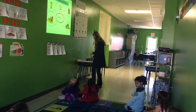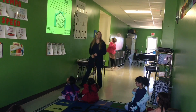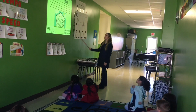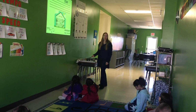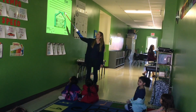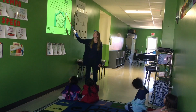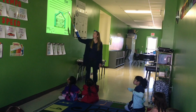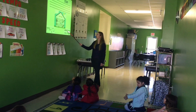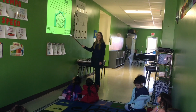Yes, we do. And guess what? Our notes live somewhere too. We've been using all of our different notes that we have, but we haven't seen them inside of their house. This is what their house looks like. It's pretty simple. It's just 5 lines and 4 spaces. And when we put them in the lines and spaces, this is kind of what they start to look like. It starts looking like our music, okay?